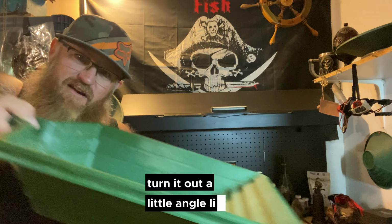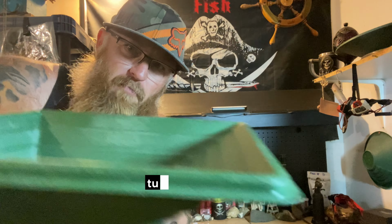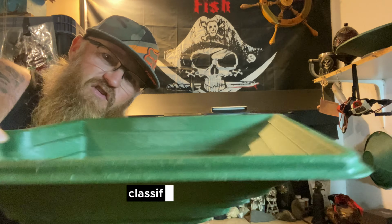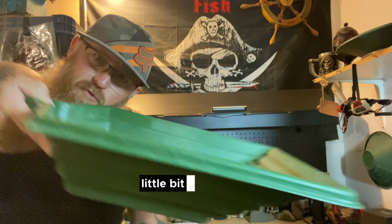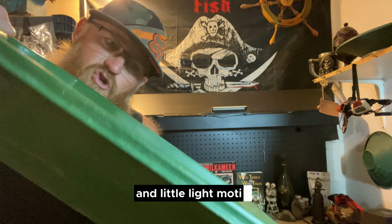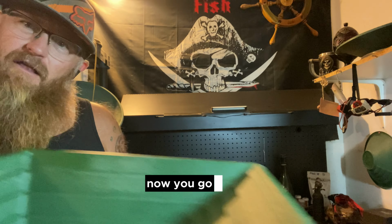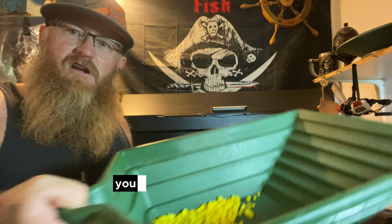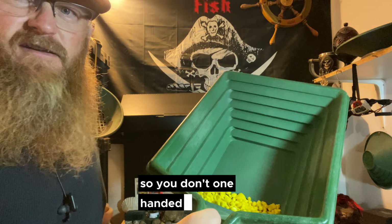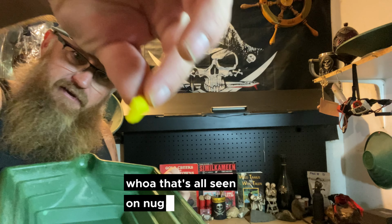Now pan it out on a little angle like so. And pan it out, level it out. Classify that down again. A little bit more of an angle once more. And a little light motion. Swoosh. Now we're about a quarter of the way down. Now you gotta look a bit more gentle. And you gotta like the little thumb holder right here, so you can do it one-handed. Whoa. That's obviously not a nugget. I almost fell out.